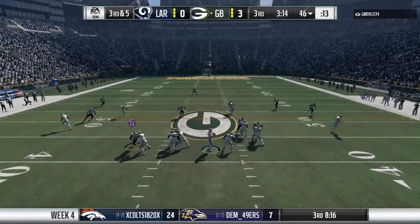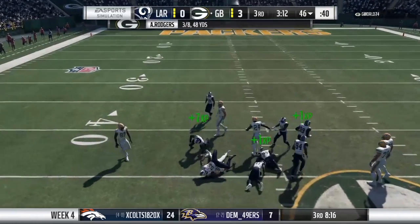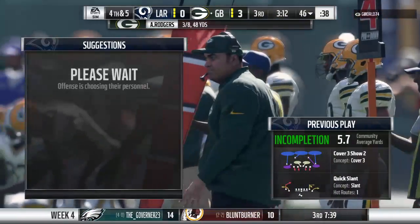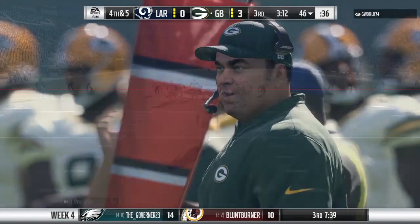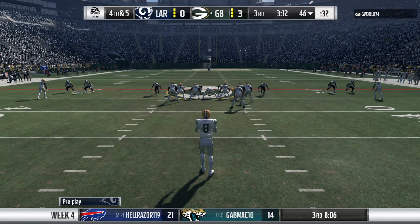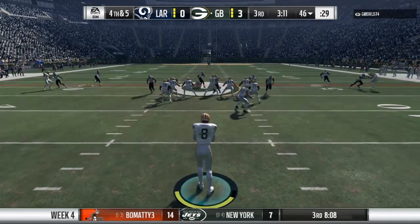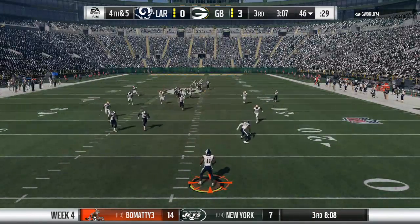To throw, it's Rodgers. And he couldn't hang on to it through the contact. Incomplete. That's a first down if he holds on, but you saw the contact. Able to jar it free from him and force a 4th down. Great play defensively there, as you said, just to knock it free, because if he had caught that, past the sticks, first down. He gets this one away, and boy, it's another boomer.